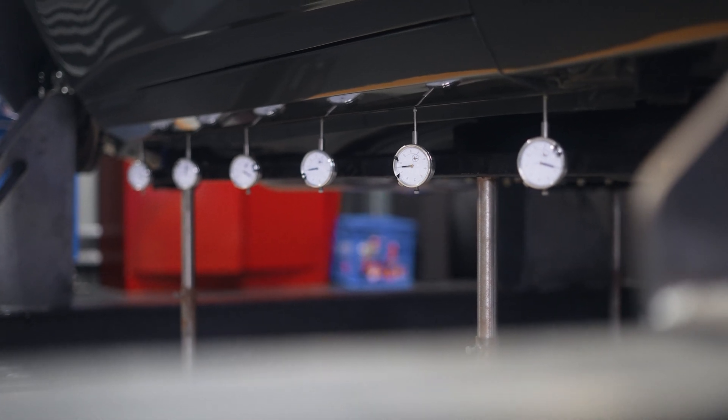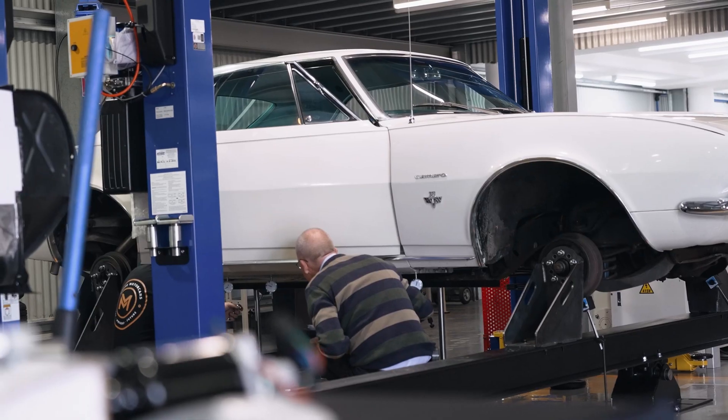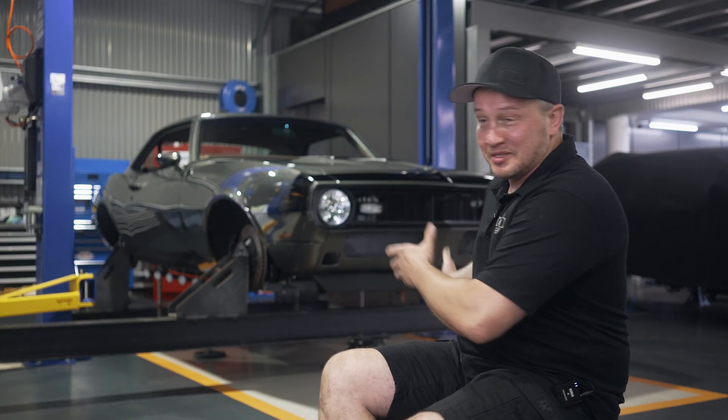Another super important day for the Moyes Motorcars team and the Customs for Cancer Camaro. A little while back we featured a 67 factory Chevy Camaro on our torsion jig and took you through the procedure of a torsional test and a beaming test — that was to establish a baseline. Now the Customs for Cancer Camaro is finished, well almost finished. It's on our jig. Pete the engineer is on his way with the baseline from the first factory car, so we can make a comparison today, and I'm sure this Roadster Shop chassis is going to come out well on top.